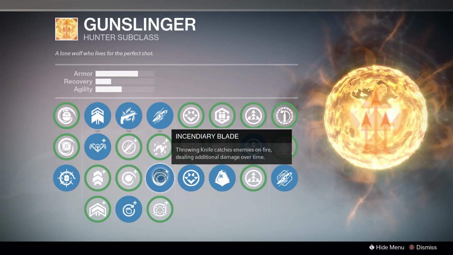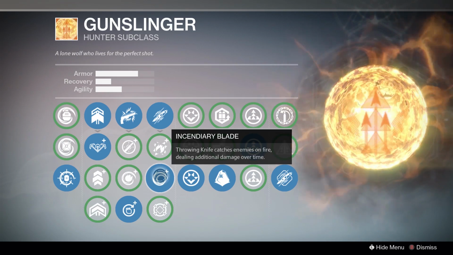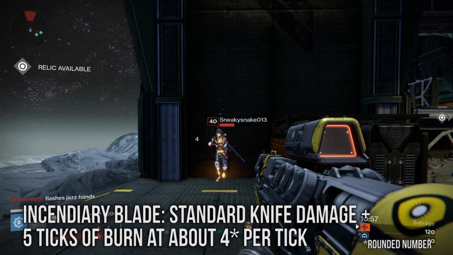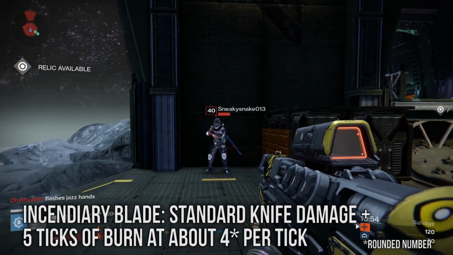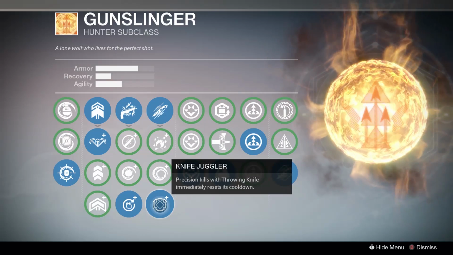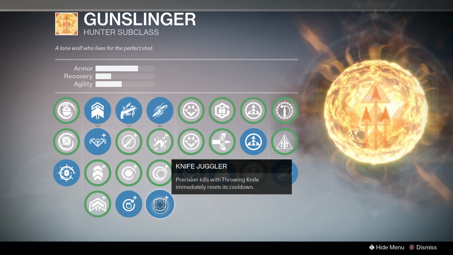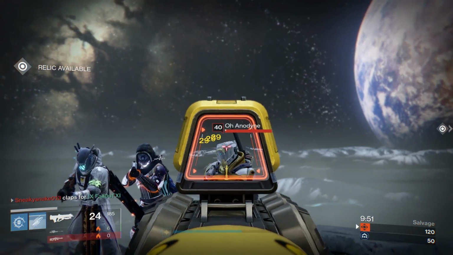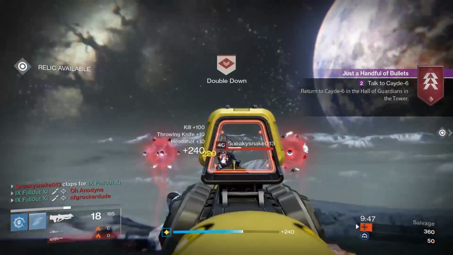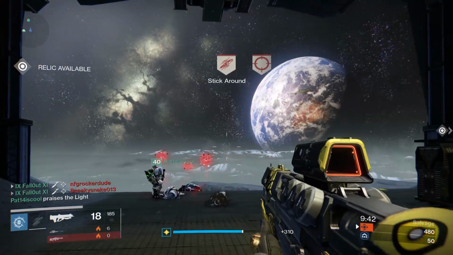Next we have Incendiary Blade, which makes enemies you hit with your throwing knife take minor burn damage. Even with the burn damage, you're still not able to one-shot minimum armor guardians, and while the extra damage is nice, I don't think it's enough to justify using this perk. Finally, we have Knife Juggler, which resets the cooldown of your throwing knife instantly on a precision knife kill. Not a lot to say here. If you really like the throwing knife, feel comfortable with it, and love fighting from short to medium range, this is definitely the perk you want to go with.